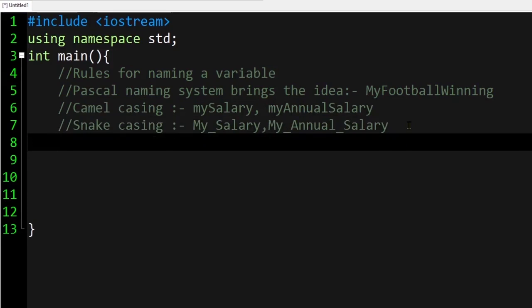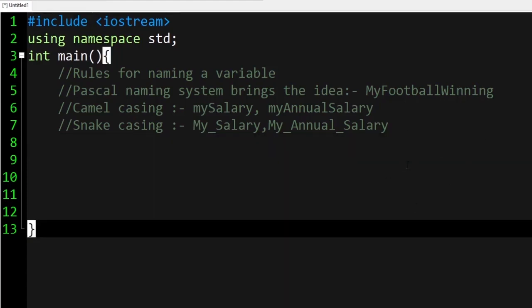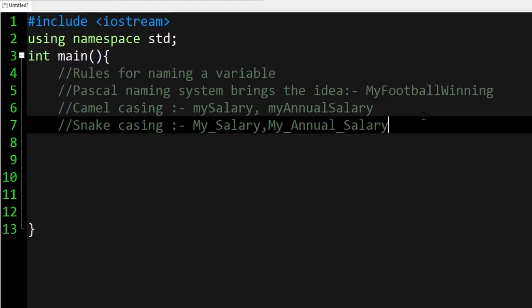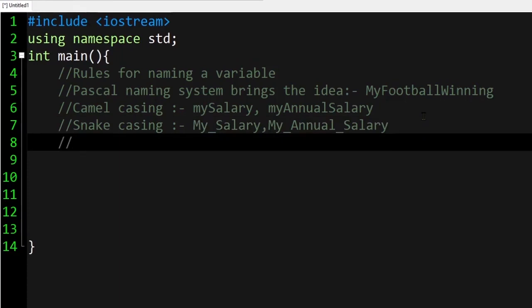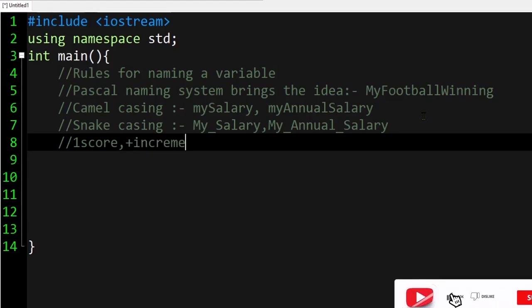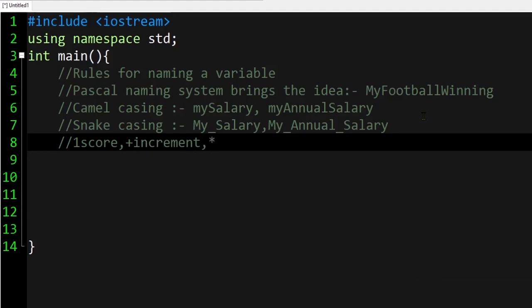If you are naming a variable, the name does not start with a special character. This rule is very, very important. A variable name cannot start with an underscore. This is wrong. Or maybe plus plus increment, this is also wrong. Or maybe something like star.